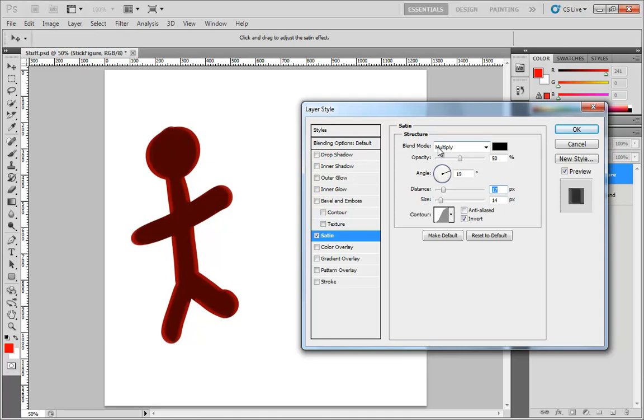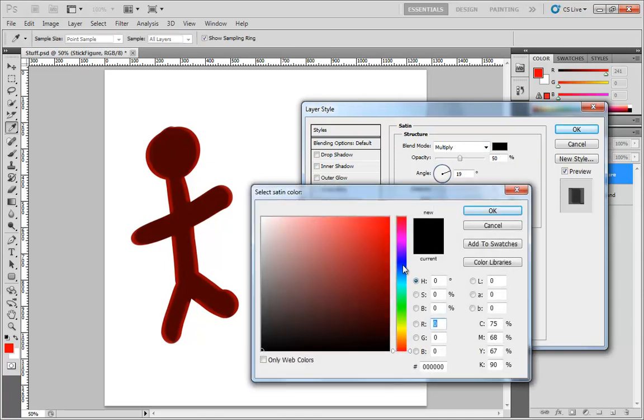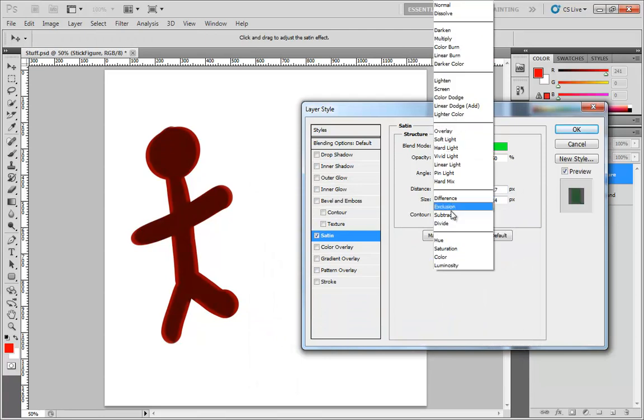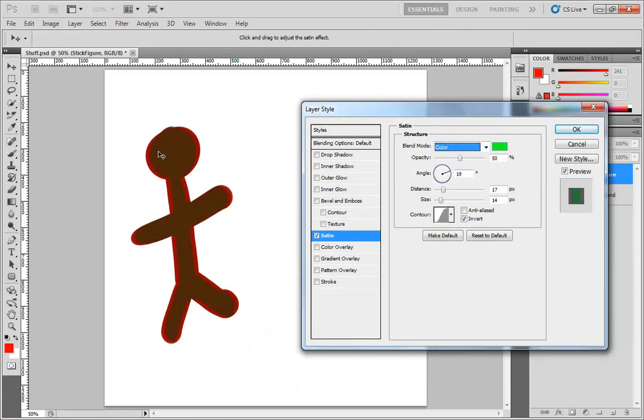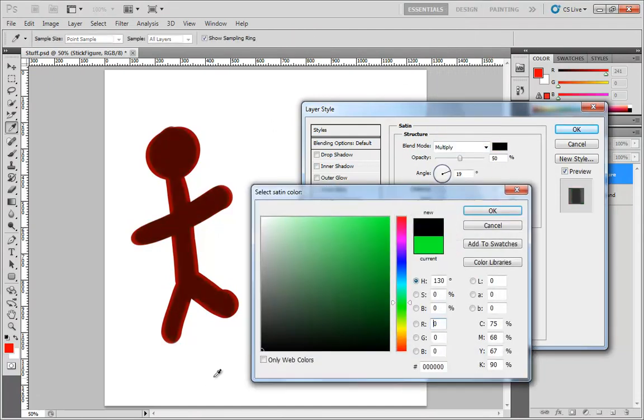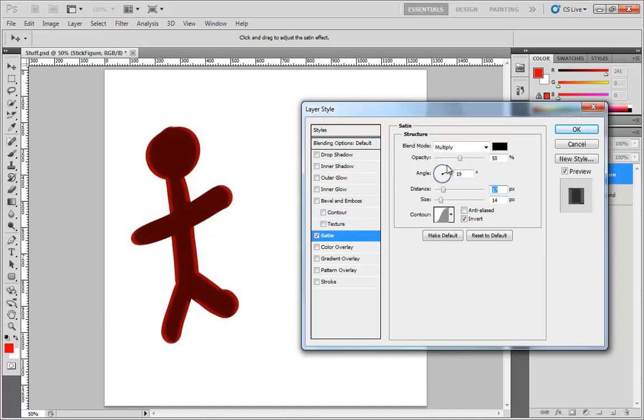So let's start off with our very first ones, which is the blend mode and the color. Of course, you don't have to have black, and you don't have to use multiply if you don't want to, but we could set this, just for example, to a brilliant, obnoxious shade of green, and then set the blend mode to color, and now we're blending in some nasty green into red, which is a pretty terrible color, but you get the point of what's going on there. Generally speaking, though, if you're really going for an actual satin look, black and multiply will be your go-to settings, just so you know. Now, you can also change the opacity, and that has a pretty straightforward response. It's just controlling how much that darkening effect is going to be present.